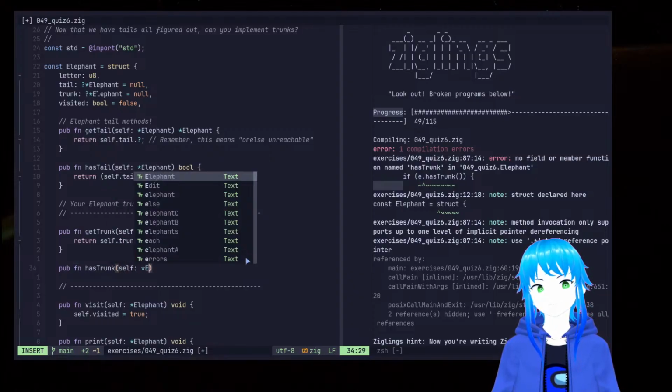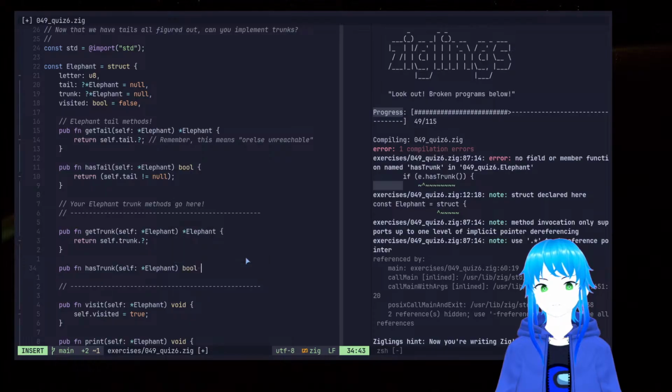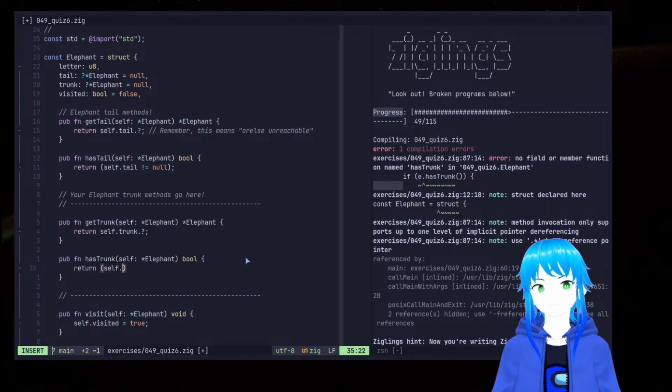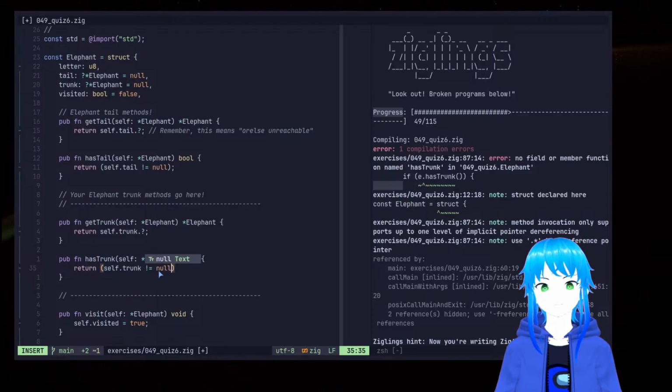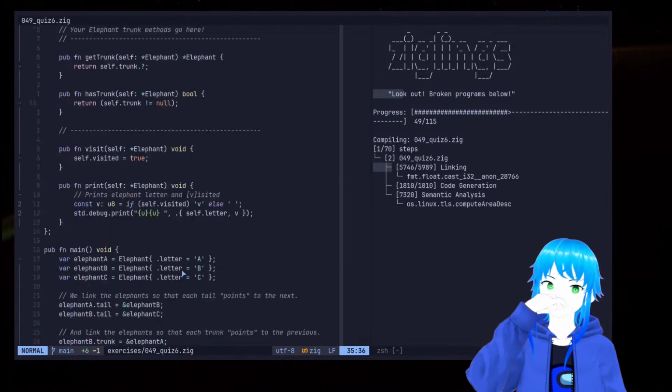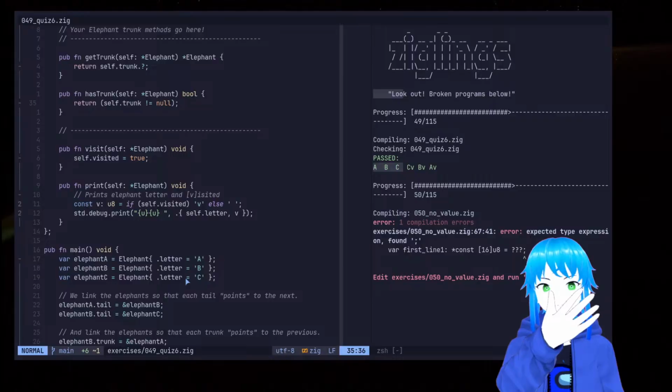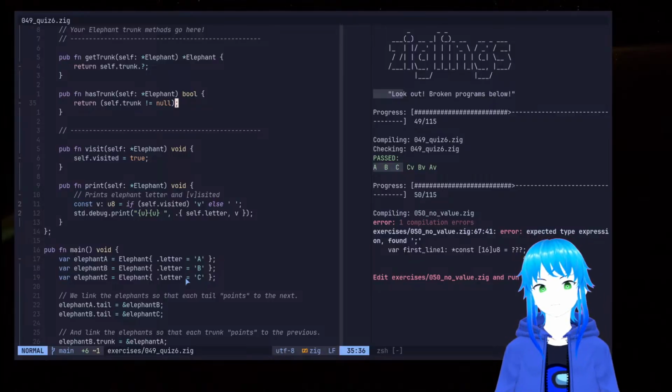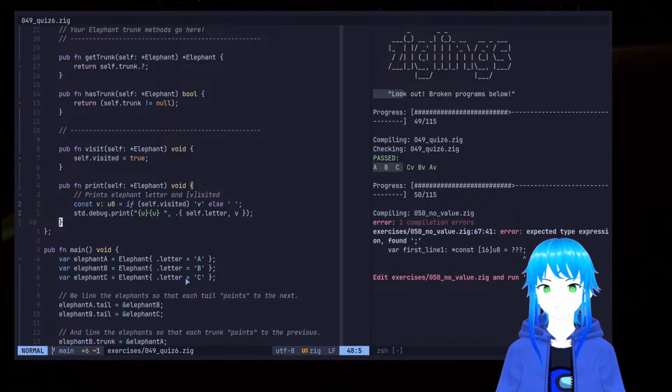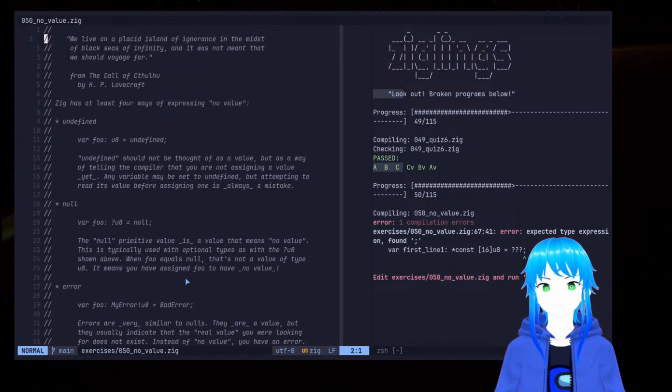I'm just mirroring the methods. We need the parentheses here. Okay. Really?